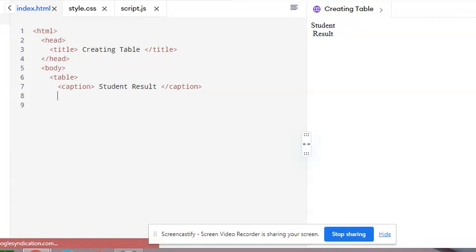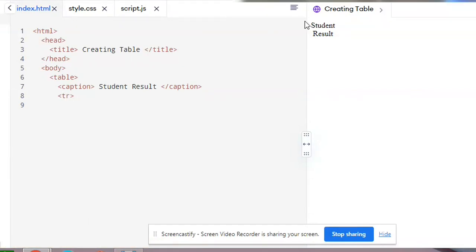Now on the next line I have to start with the table row tag, tr, but you can see on my right side that this table tag is not actually working how I want it to work. So something is missing here.